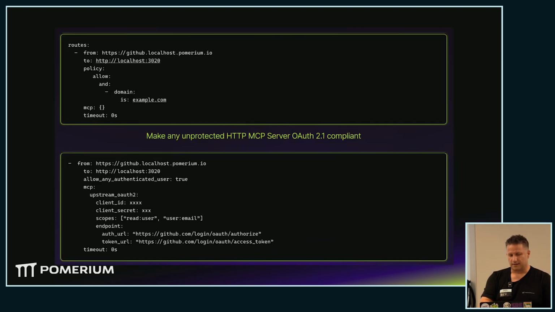And this is just the configuration. This is specific to our software, but essentially you have routes. Like I was talking about the identity-aware proxy, you have this publicly accessible URL. That's the from route. And then you also have the to, which is the internal service. And in terms of the config I was talking about for OAuth, I can't zoom this in because it's a slide, but there's an MCP configuration here, and you can set your client ID, secret, and your OAuth scopes, and then you're off to the races.